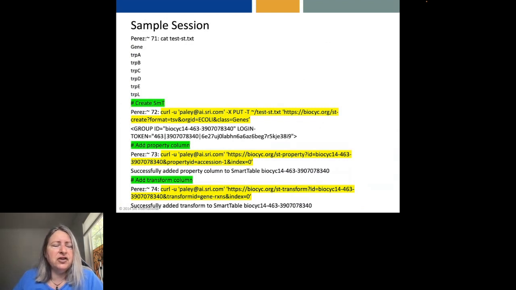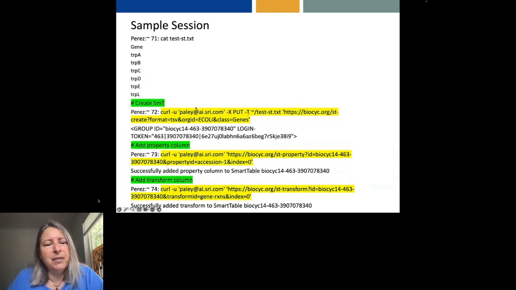So this is just a sample session that I've created, because this is sort of hard to describe what's going on. But I've created a file here of just a small number of genes. This is my command to create the smart table. So I'm using the put command.